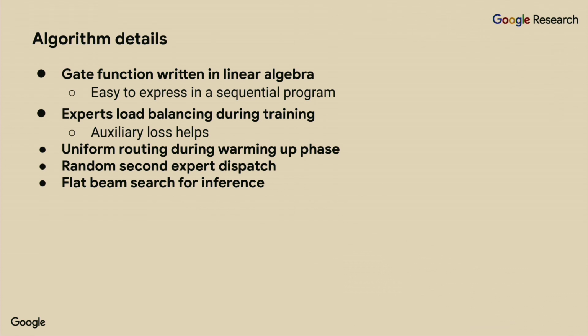The gating function is also designed to balance the load, the number of tokens each expert needs to handle during big batch training. We used an auxiliary loss to encourage the routing decisions to be balanced. There are quite a few other algorithm-related details to make the model work in practice at the scale we are working at. If you're interested, please refer to our technical report for more details.